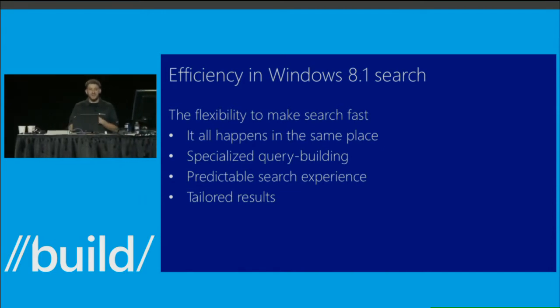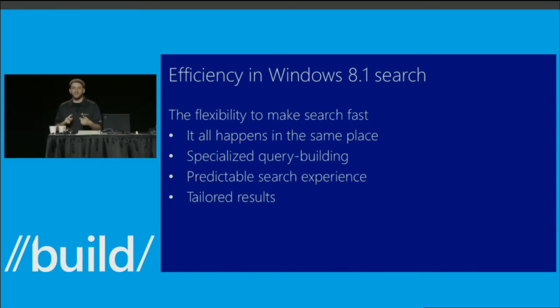There's now the flexibility to create a very predictable search experience, with the user being able to see the search box and see details about it, like little things about where it's positioned or what hint text it has, will go a long way in helping users be fast. And then lastly, tailored results. If you looked at the results in the reading list, and in the Mail app, and in Smart Search, they're all formatted very differently, but they're all laid out to give me as much information early on as possible and to give me as quick access to the correct answer soon.